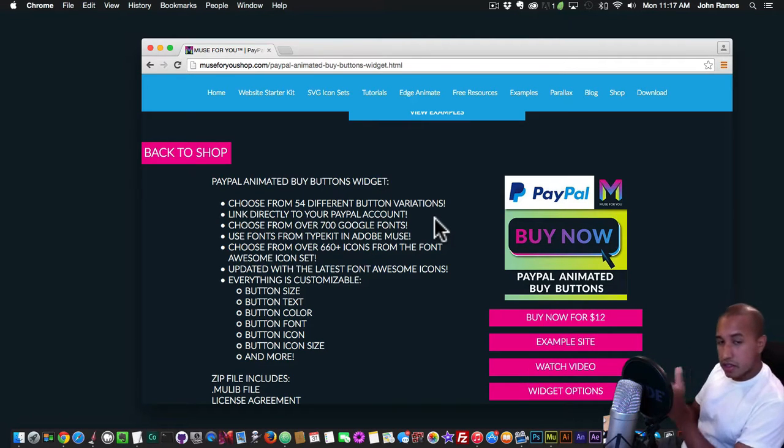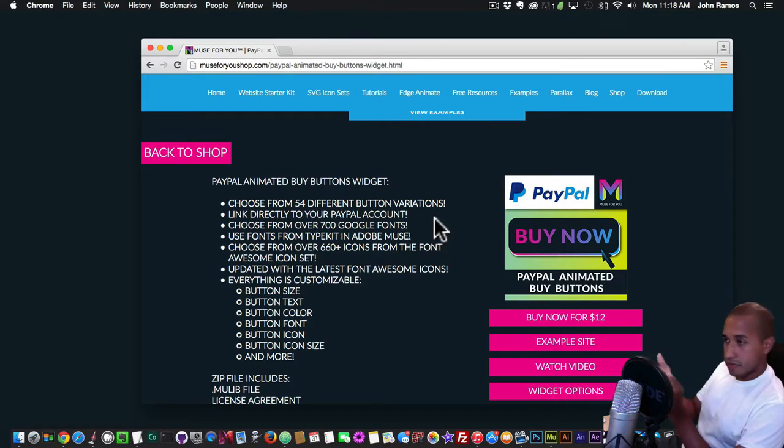You can link directly to your PayPal account, and with the other platforms, it's the same idea. You can choose from over 700 Google fonts. You can use fonts from Typekit in Adobe Muse. So if you like a web font in Adobe Muse, you can use it in this widget. You can choose from over 660 icons from the Font Awesome icon set, and I've updated it with the latest Font Awesome icons.